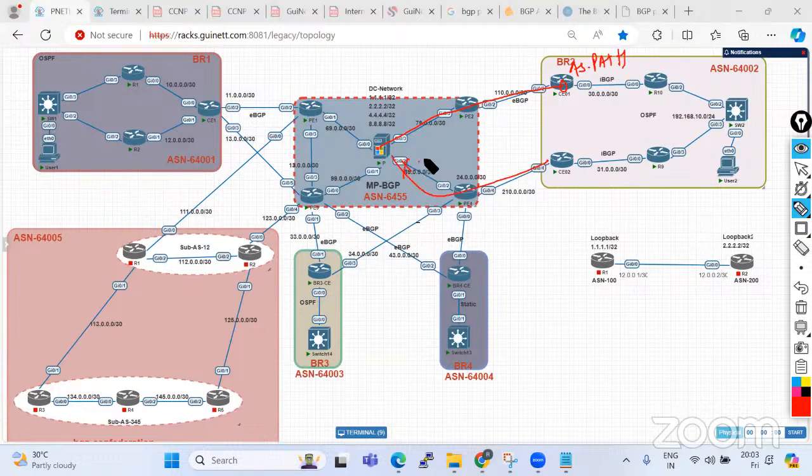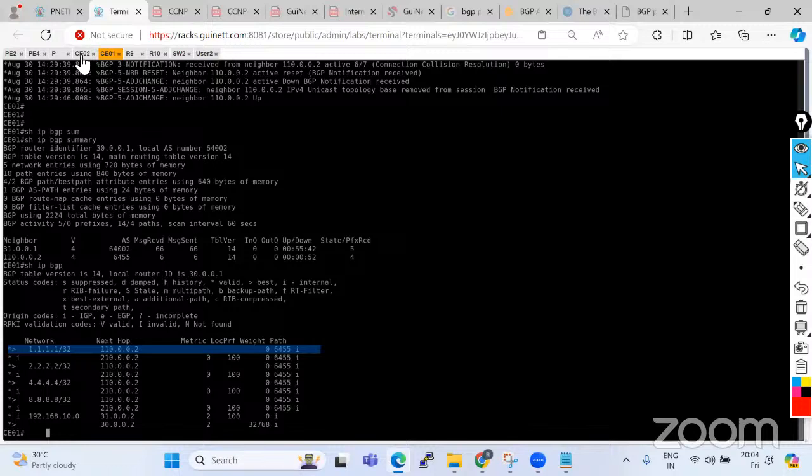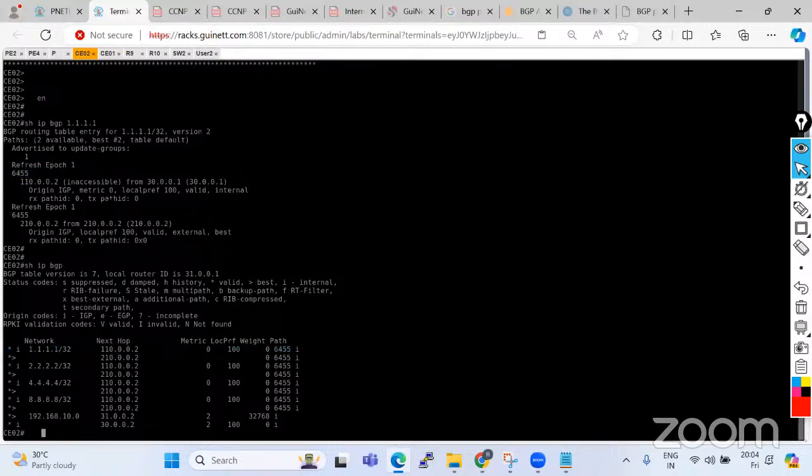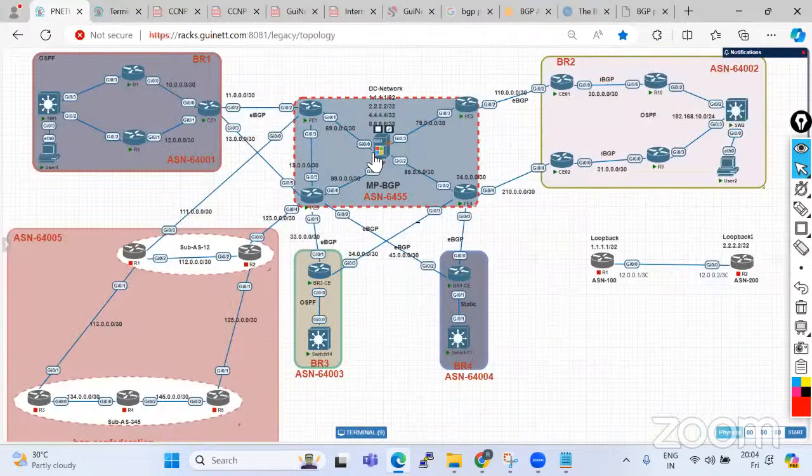So on this neighbor, I do not have to apply anything, but on this neighbor, I have to configure the AS path prepend in the out direction. Meaning when I advertise the prefix, I have to make sure these prefixes have the higher AS path prepend. So let me do that. How is it going to happen? We have the outputs here. You see, guys, these are the outputs, but we'll see after this configuration how it is going to look. So I'm going on this P router, and this neighbor, 79 neighbor.